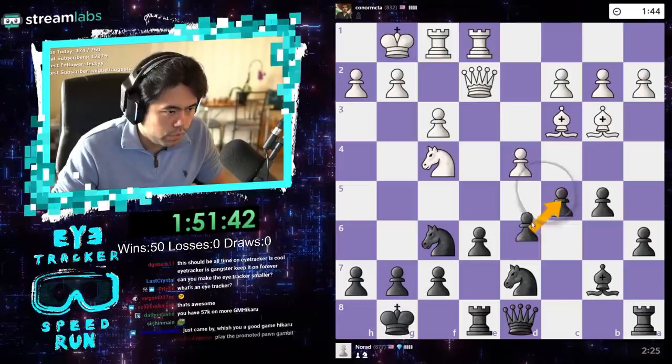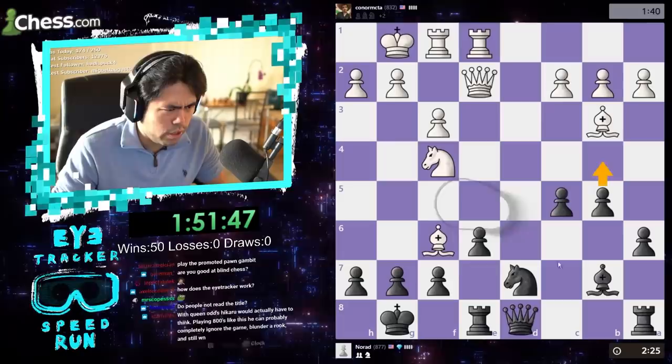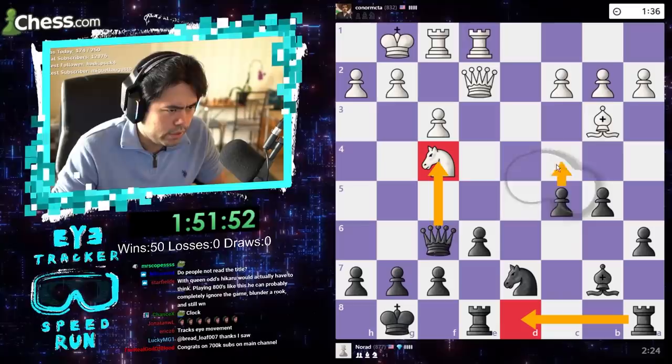maybe c4, try to trap the bishop. Both these bishops are very clumsy here. Let's take with the queen. But yeah, it just tracks your eye movement basically. I'm going to play c4, queen d4, maybe queen f4, maybe rook d8.